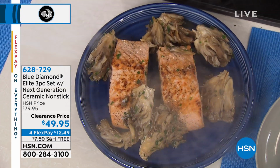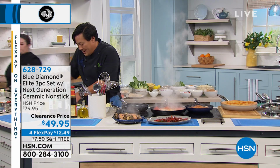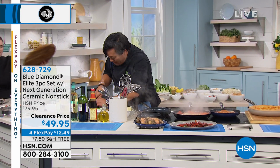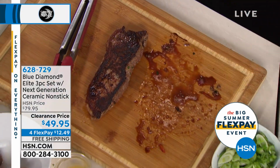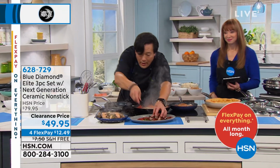It's so easy. And here we have our steaks. Let me finish plating my steak, if I may, because I want to show these on top of, this is a one-pan dish, right? So we had the steak. We then put bell peppers and onions in with the steak. Look at that. Oh, yeah.